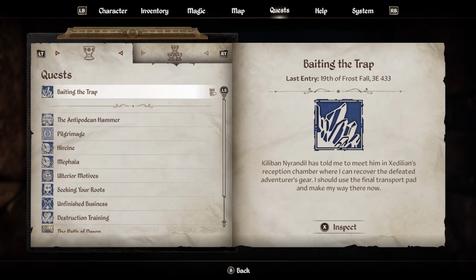Caliban has told me to meet him in Zedilian's reception chamber where I can recover the defeated adventurer's gear. I should use the final transport pad and make my way there now.